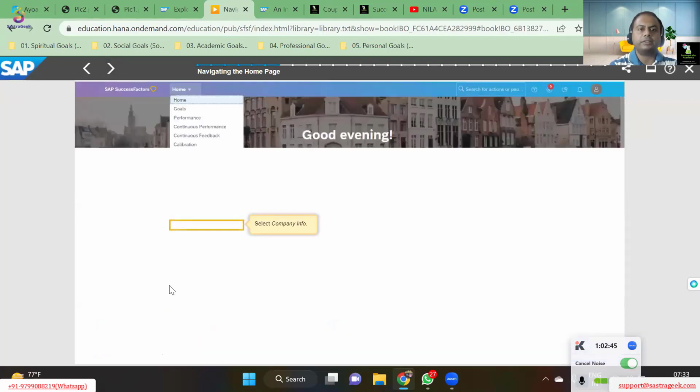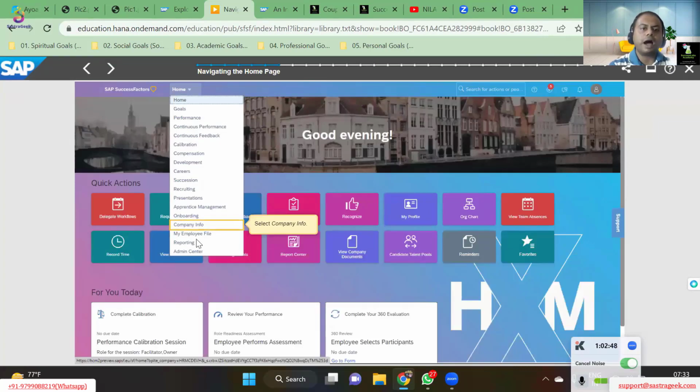Coming to modules, this is how you can navigate to different SuccessFactors modules. There will be a drop-down here. Again, this is completely based on role-based permissions, or in traditional SAP terminology, authorizations in SAP Basis. Based on your roles, let's say I'm a recruiter, then definitely the Recruiting module will appear in this drop-down. Suppose I'm only an employee and don't have any other things to do, then I'll have access to my employee file.